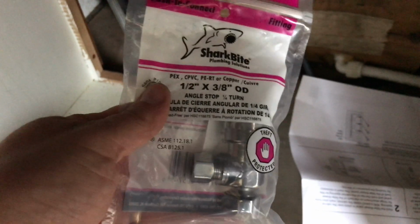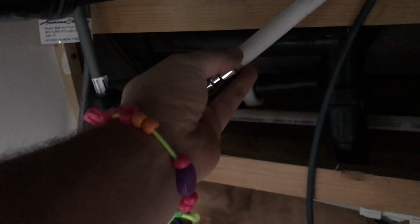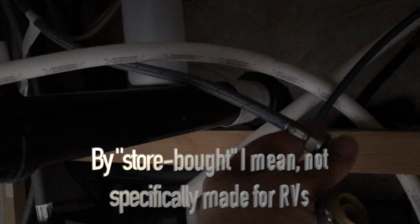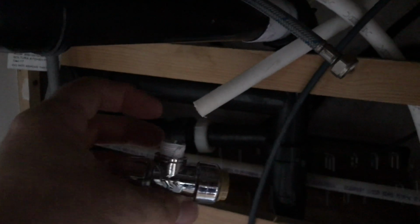But I bought just a shark bite appliance here to connect these pieces here. So I'm just going to connect the faucet into this, and the shark bite's going to go into this hose right here, this pipe right here, and that should create a pretty good connection. So I'm going to do this for both of them. As you can see, I bought a store-bought faucet, so that's what these endings typically look like. RV-made faucets look a little different and fit better into these pipes, but if you get a store-bought one like I did from Home Depot or Lowe's, I recommend doing it this way. So we'll see how it goes.